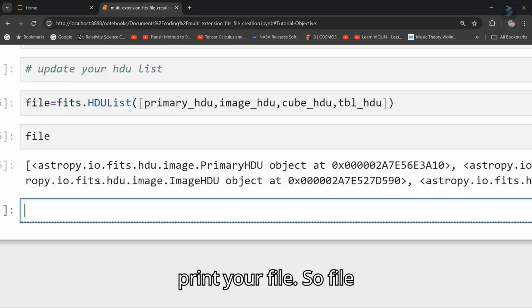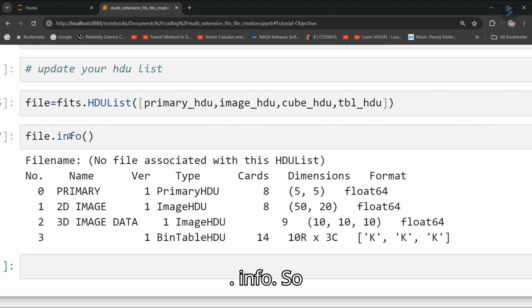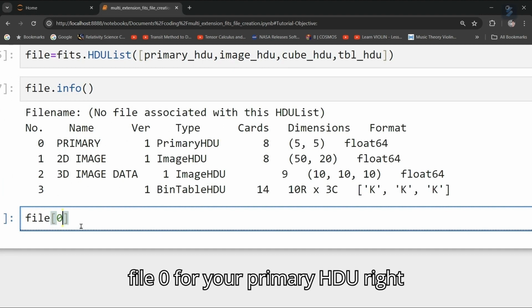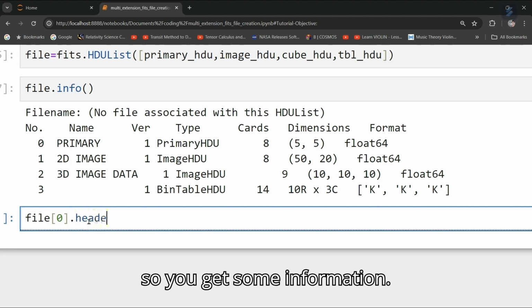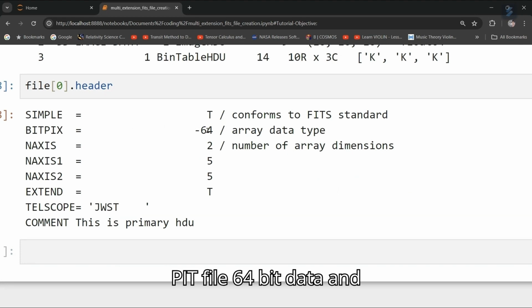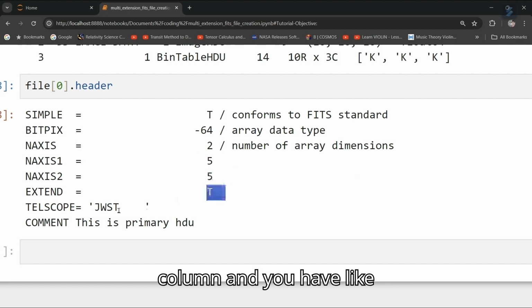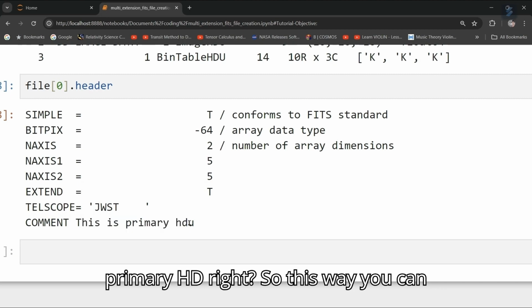If you print your file with file.info, and then if you type file[0] for your primary HDU, and .header, you get some information. Here you can see it's a standard bit file, 64-bit data, and you have two axes, rows 5, columns 5, and telescope is JWST, and a comment, this is primary HDU, right?